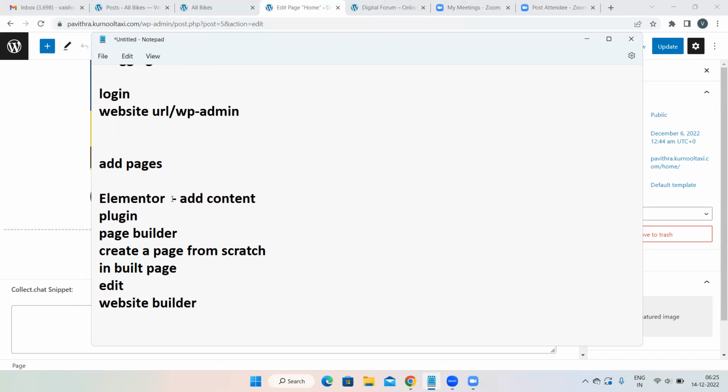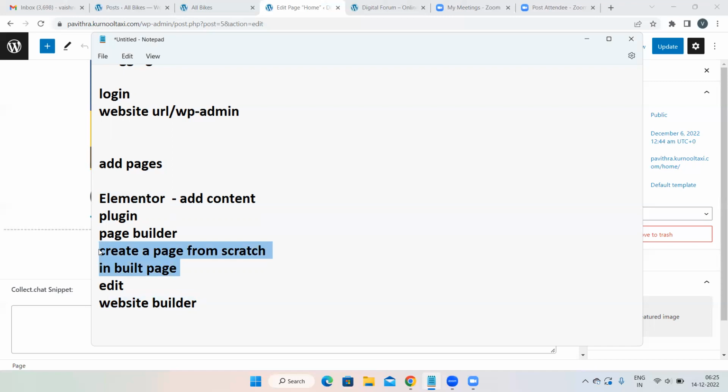But the moment you are using Elementor, everything becomes very easy, because with the help of Elementor, you can create websites very easily. You need not create the website from scratch. Elementor only will be creating the website for you and giving it to you. How to do that? We will learn regarding this part tomorrow, but these two things let us finish in today's class.